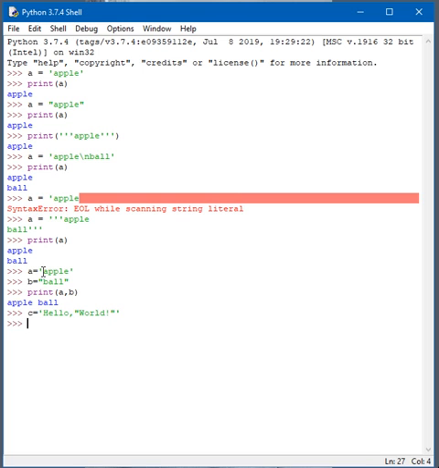Yes friends, this is correct. If I want to use a double quote, then I need to put the whole string in single quote so that the double quote will be identified. Here we can see the resultant output.